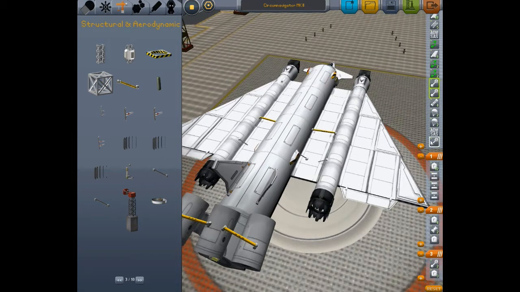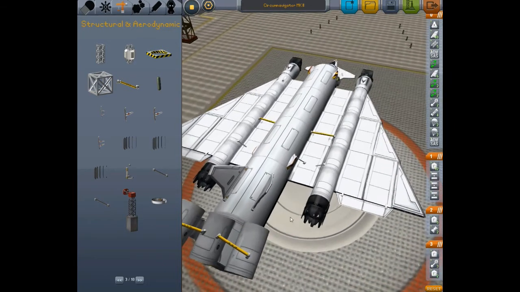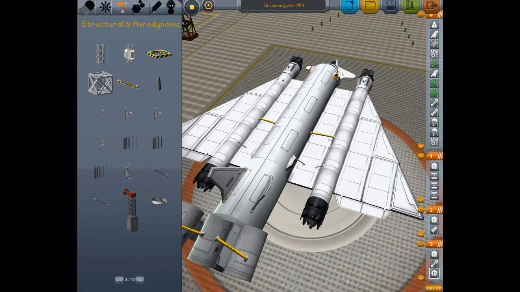Okay. I think it actually does matter where the fuel lines are. Okay. Alright, let's go for it. We'll see if my hypothesis about this plane design is correct.